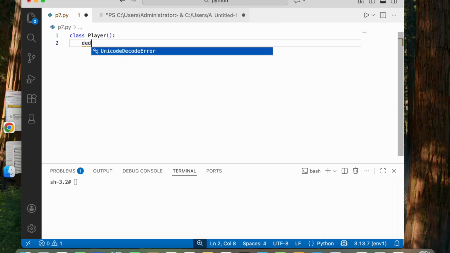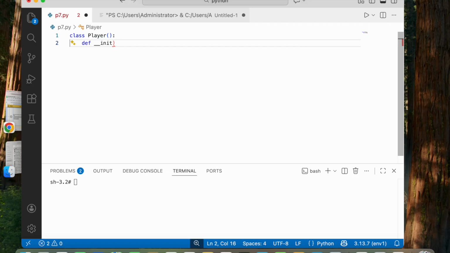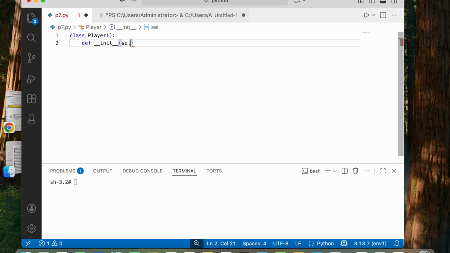Let's define it first. Def underscore underscore init underscore underscore, is that two underscores or one underscore underscore? This will take self as itself, as an object. And what do we store in it?